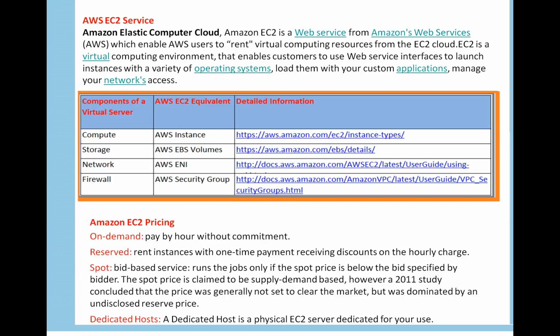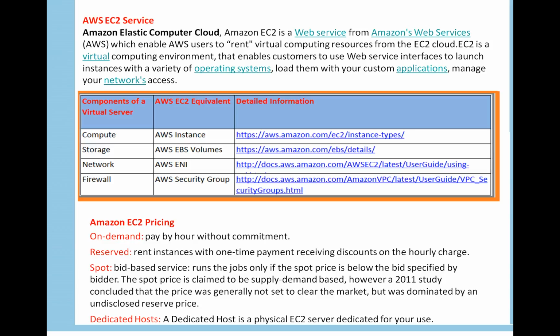Okay, so when you provision a virtual server, what are the key components? First thing, you need compute. When I say compute, I mean your processor and memory, because you need motherboard, processor, RAM. But when we talk about virtual, there is no motherboard. Even the processor is virtual, but that's a main component. Memory is virtual, that's a main component.